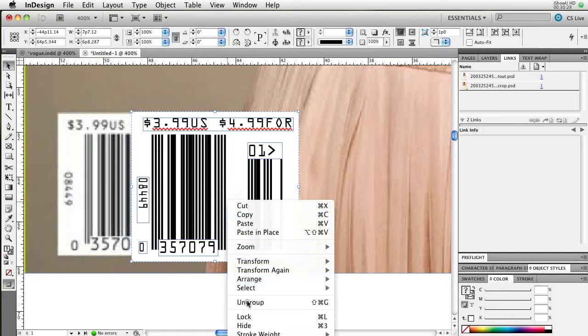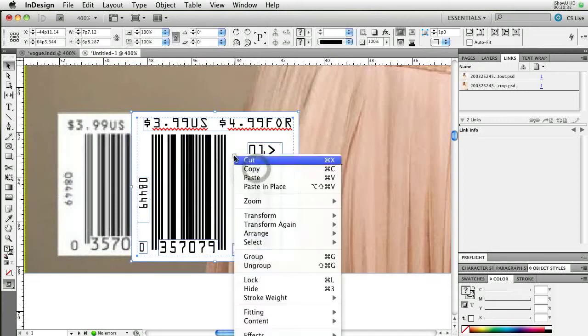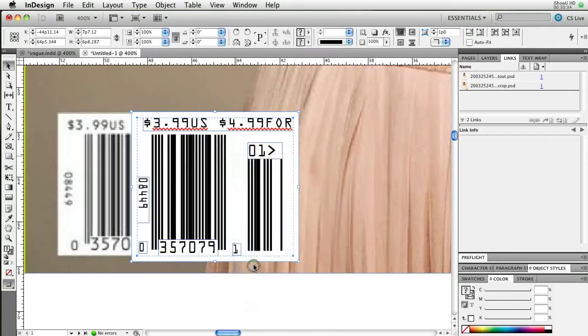So when first you create it, everything is individual. And you can select every single piece by itself. And this is how I created it. Once you are finished creating this, you want to select all of them and group them together so that they all stay connected.